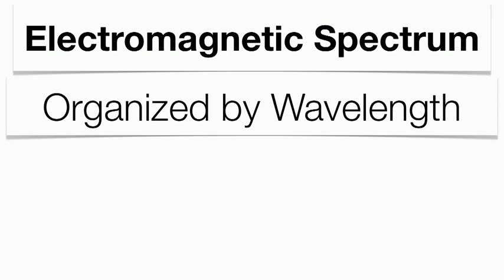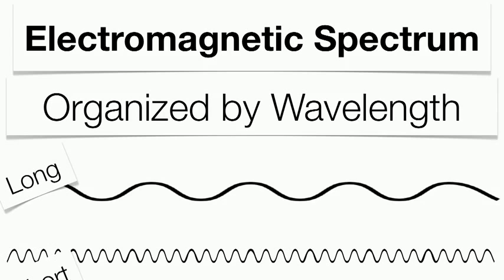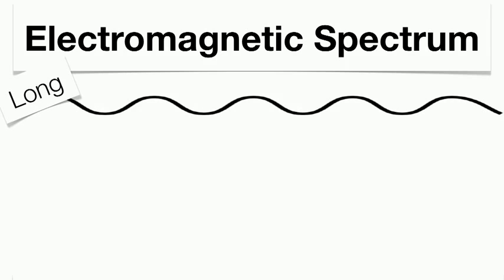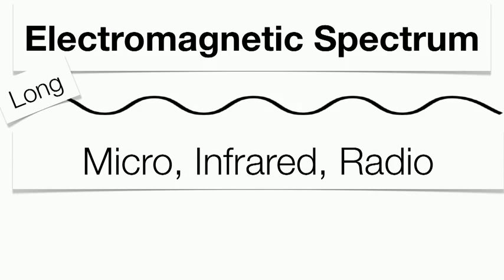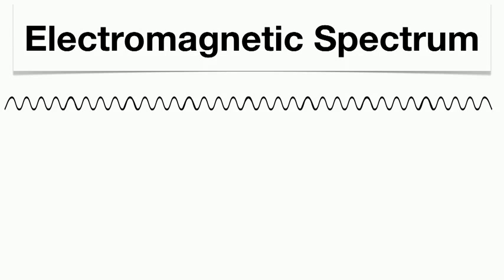Now, speaking of the electromagnetic spectrum, it's very important to know the difference between the different types of waves, because the entire spectrum is organized by wavelength, from gamma waves all the way up through radio waves. So you get really long wavelengths, and you compare that with really short wavelengths. Definitely know the differences between the two. The longer wavelengths include microwaves, infrared, which is basically heat, and radio waves. These have a much lower frequency and much lower energy. There's not a lot of energy with these waves. Compare that with shorter wavelengths, which have much higher energy.